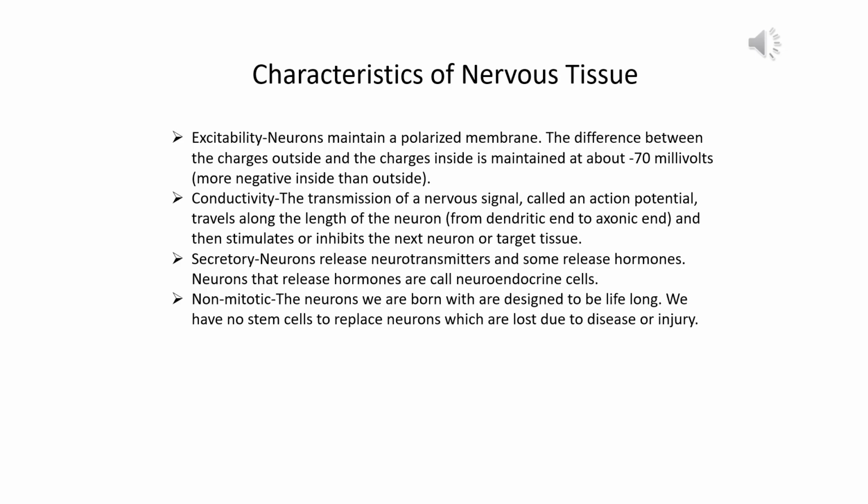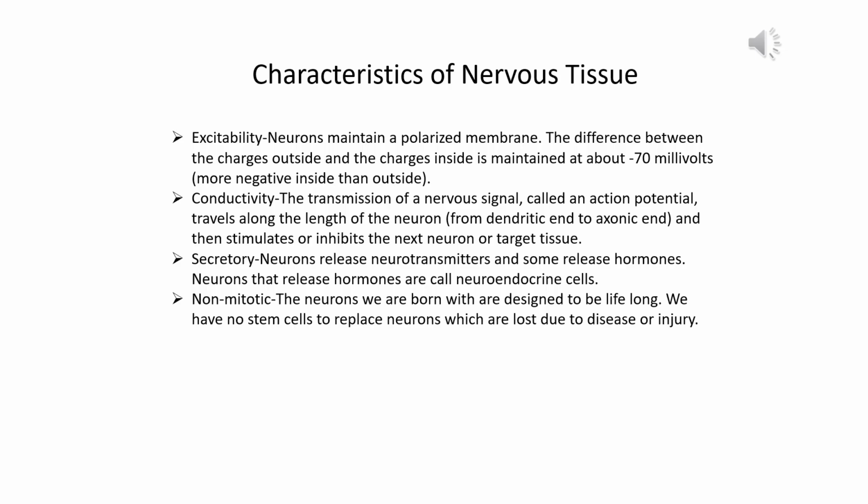So in the nervous physiology, we will call that an action potential. So if we get a threshold stimulus, that is a stimulus of sufficient intensity to initiate a wave of depolarization, then we might possibly fire an action potential, which is the transmission of the signal to the next neuron or to the target tissue.